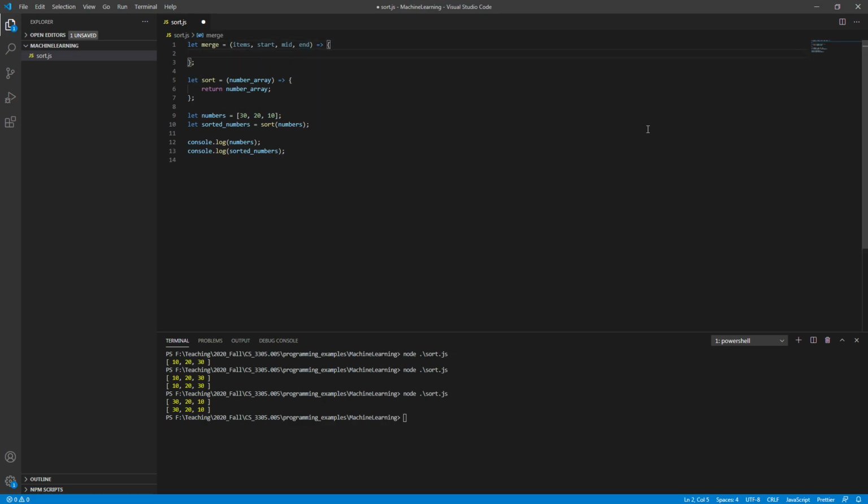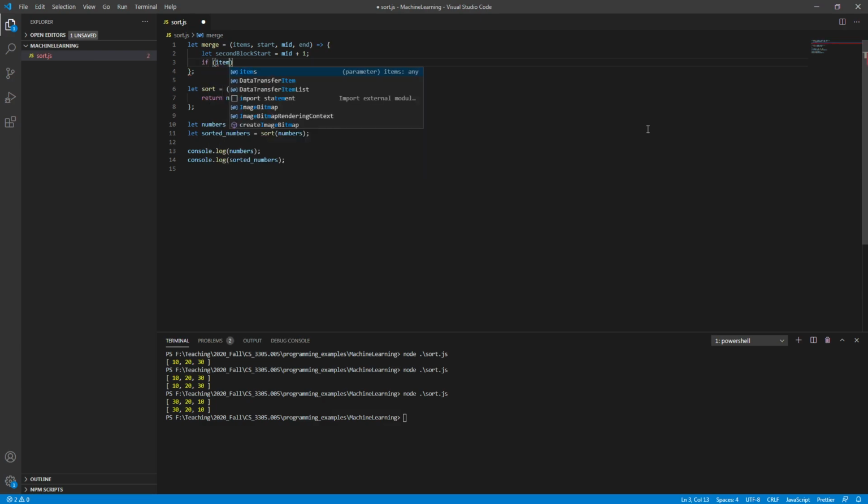And this is if we're sorting it in place. So then the second block start point is mid plus 1, and I'm really just translating what's in the notes for the recursive merge sort in C. And so then if the items mid is less than or equal to items second block start, then we return.